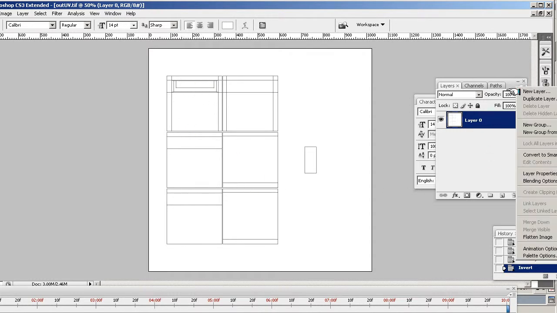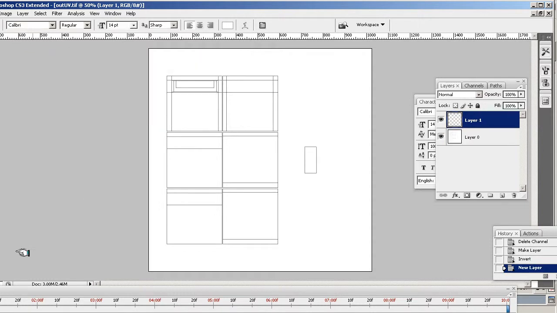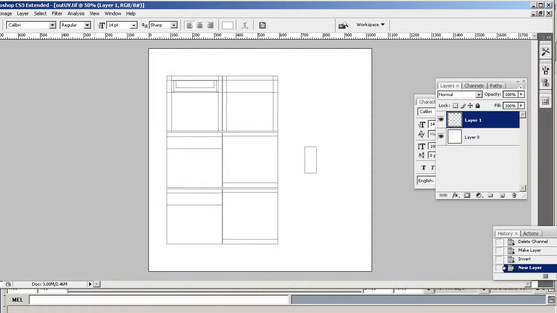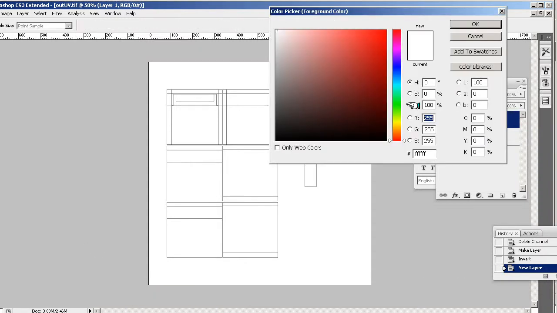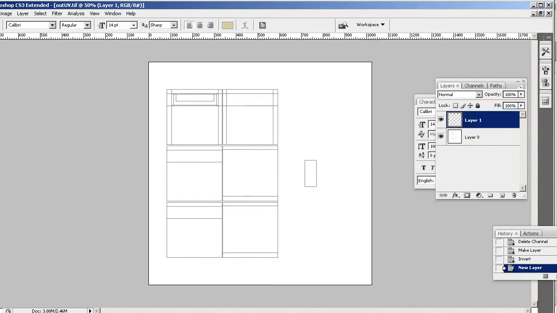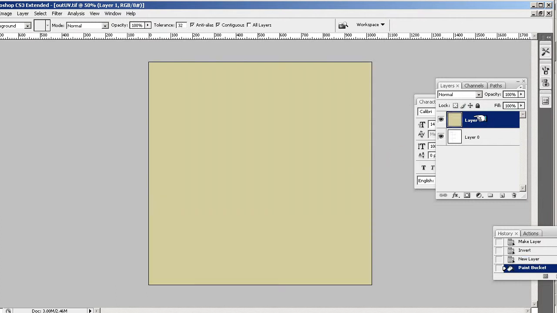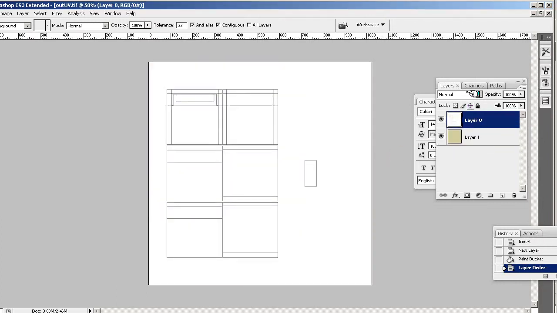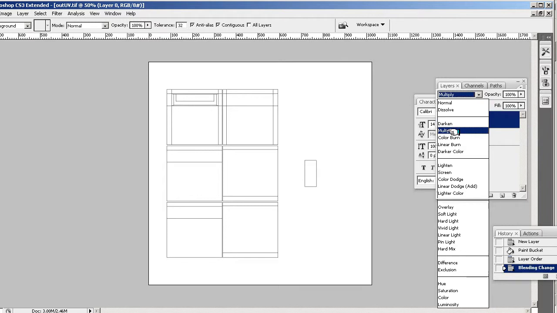I'm just going to create a new layer above that and then shove in the basic kind of beigey colour that you would get on a sort of filing cabinet. This kind of funny old colour here, and I'm just going to fill that, and then drop it below our wireframe and convert my wireframe to multiply.